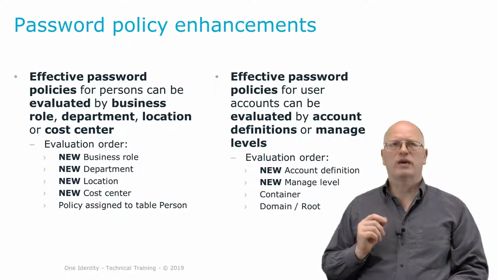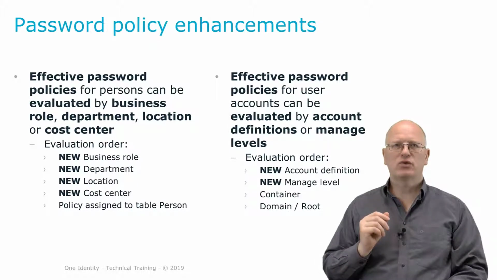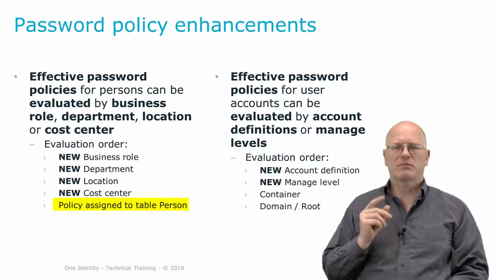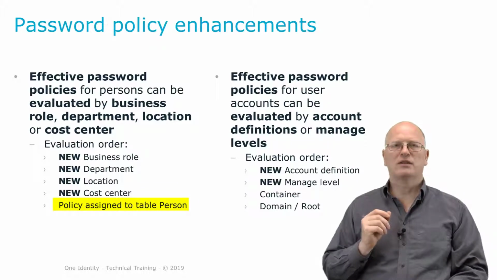New in 8.1 as well is where you can assign your password policy to and how they get evaluated. As you know, typically, for example, if you define a password policy for the person object, that means the identity, this is connected to the person table. That means you can assign that policy to the person table and that's it.